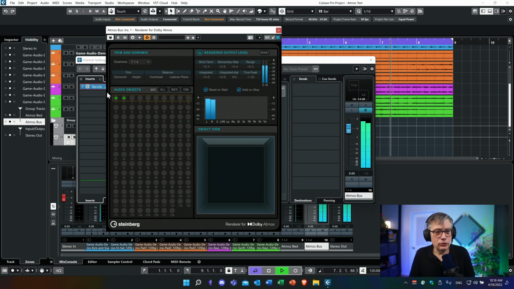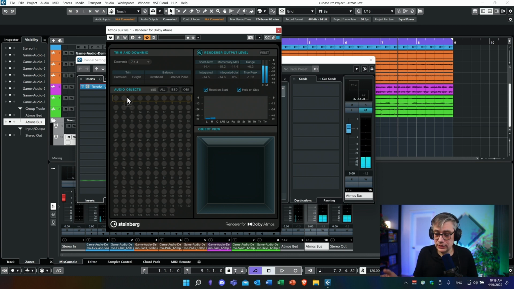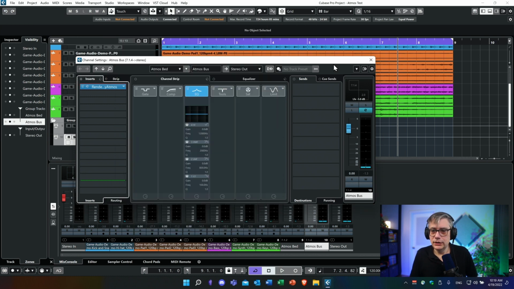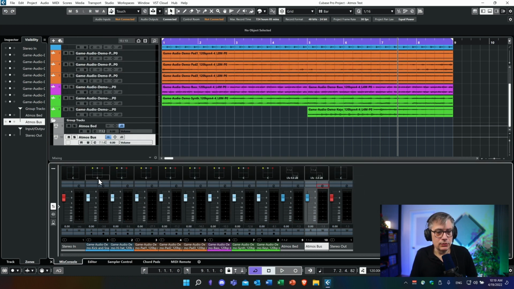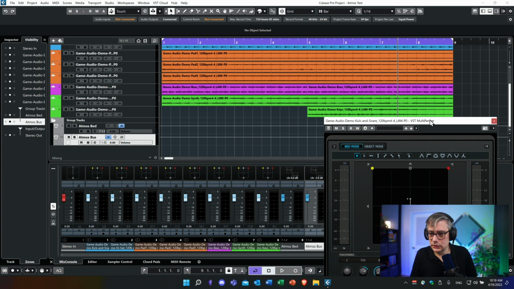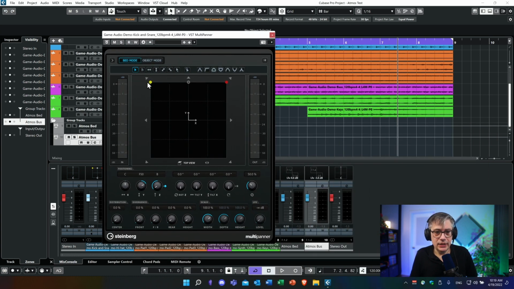Now currently I only see action at the first two channels, and that is because all the tracks that I'm having are stereo tracks. So in order to make it a little bit more interesting, what I want to do is move the position of those objects slightly. I'm going to go through these panners, and once again there are no rules to that, I'm just doing it in one way. You can do it any way that makes sense to you.